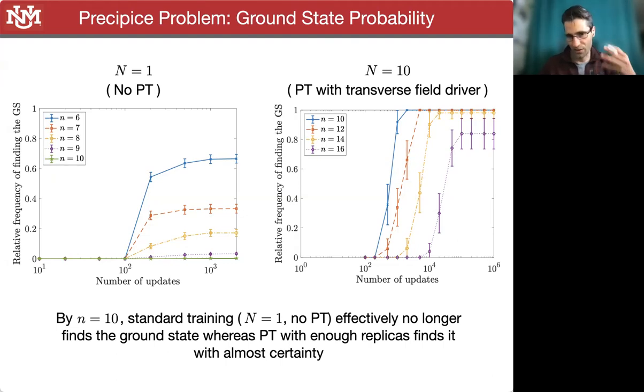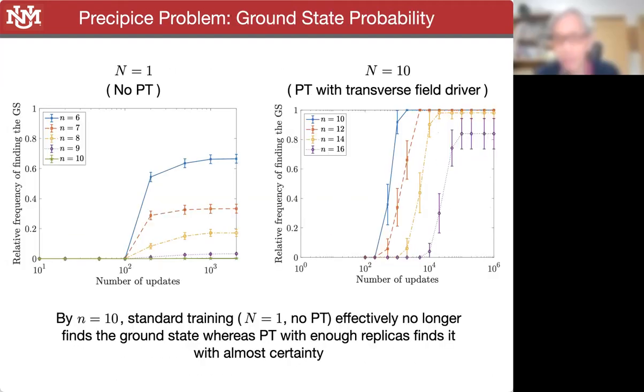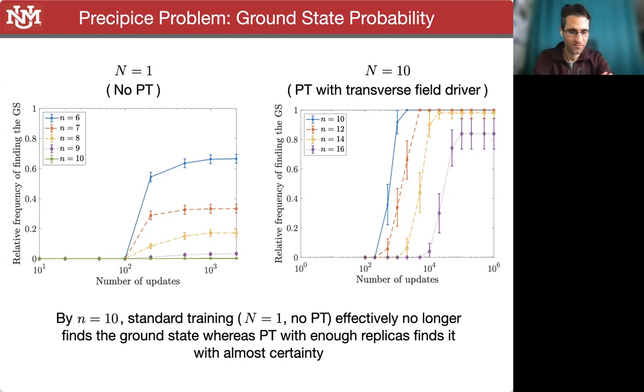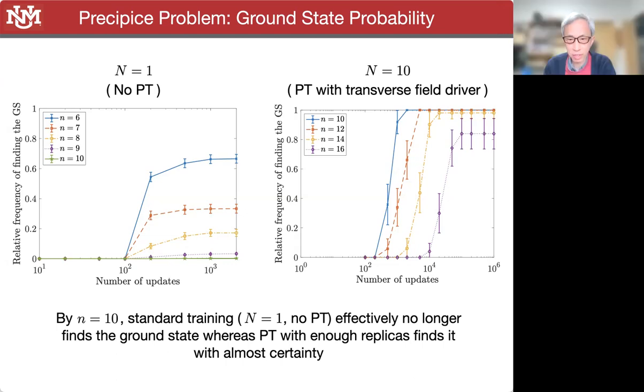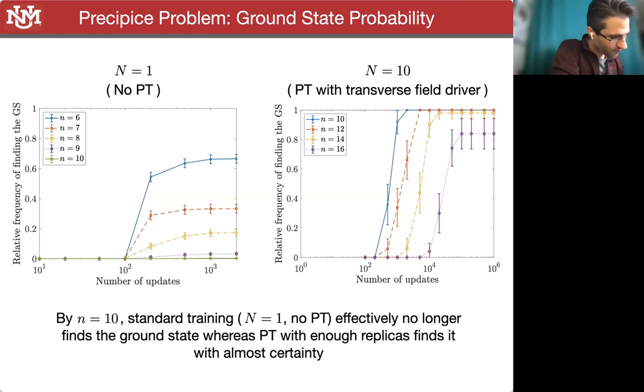But again, the way to properly do this is to calculate the time to epsilon. But before, oh, please go ahead. Hi, this is Hidetoshi. Hi, Hidetoshi. Well, you use the transverse field driver in this case, and I wonder how you implement this quantum-like term in your classical simulation?